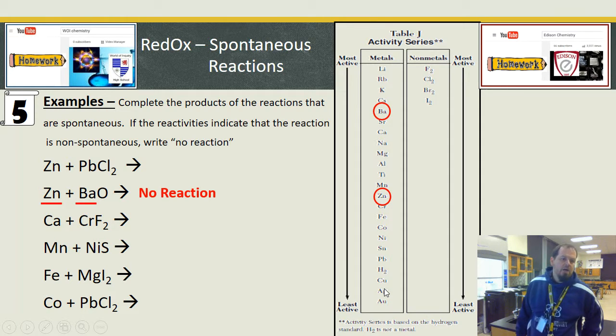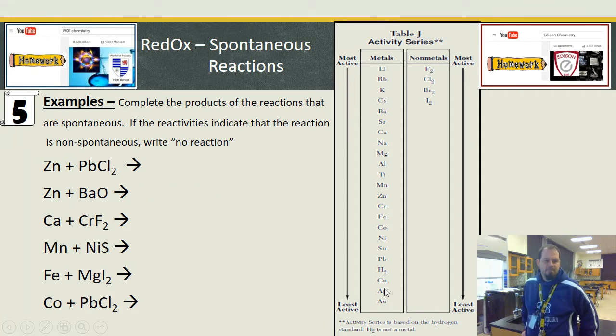Okay? All right, next one, I'm going to look up Ca, and I'm going to look up Cr. I'm going to stop underlining them. I think we got a feel for it now. Sorry, I said Cf. Ca is higher than Cr, so single replacement. Cr and Ca are going to swap, and I have this kind of reaction listed.